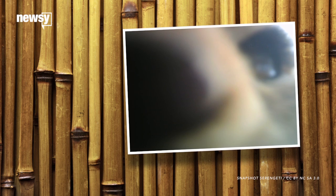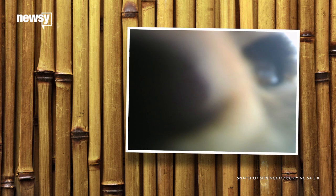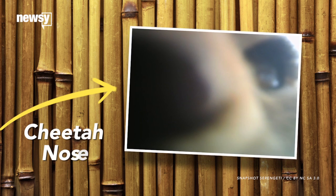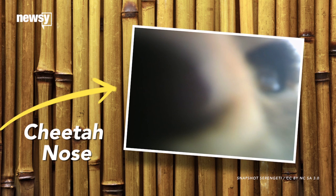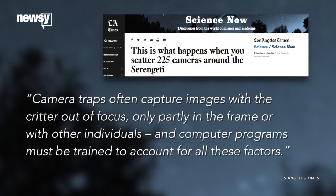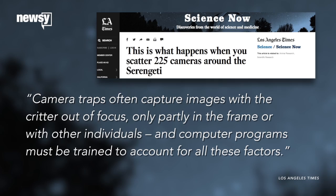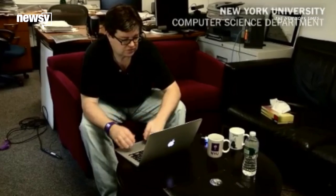Not only do they now have a huge pile of pre-identified images to work with, the Los Angeles Times explains the candid nature of each shot presents an important challenge. Camera traps often capture images with the critter out of focus — only partly in the frame or with other individuals.